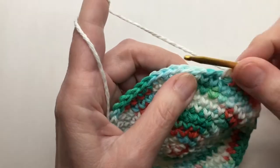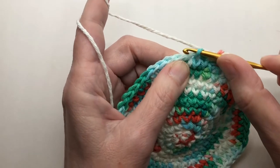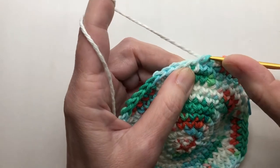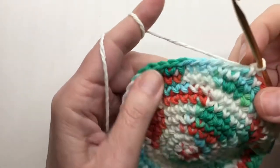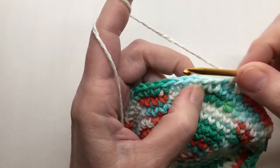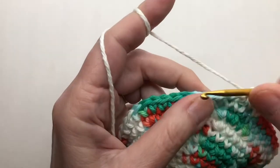seven. Do another decrease, just putting our hook in the front loops of the next two, doing a single crochet like normal, or you can do however you do a decrease. So you want to do a decrease, so it's a single crochet two together, and then we will do single crochet in the next seven.